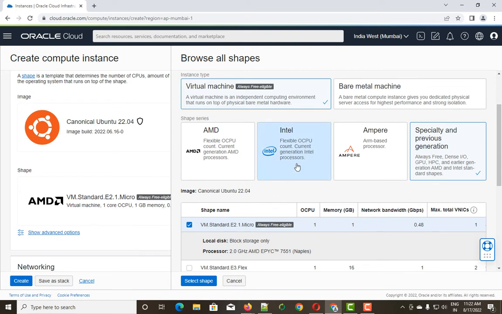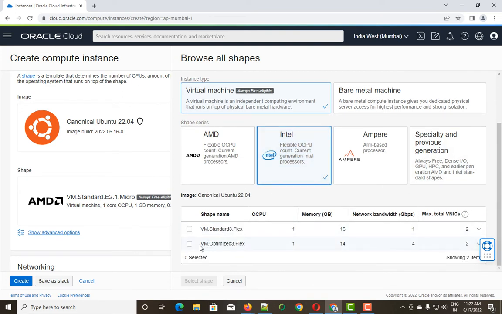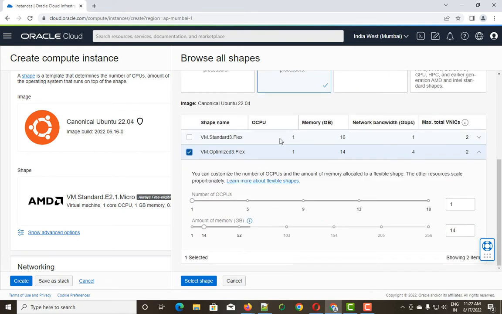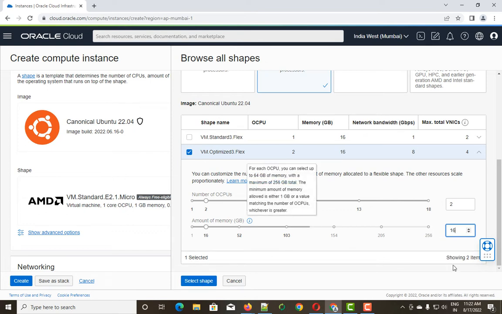So I'm going to choose an Intel based VM optimized 3 flex. Now by default it gives one Oracle CPU and 14 GB RAM, which has a network bandwidth of 4 and total virtual NICs of 2. For my requirements, I'm going to change it to 2 CPUs and change the RAM to 16 GB. So you can customize it as per your requirements. Now select the shape.